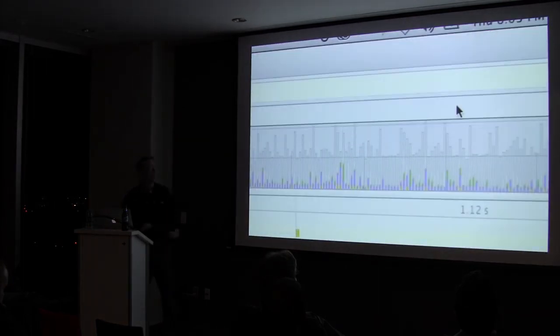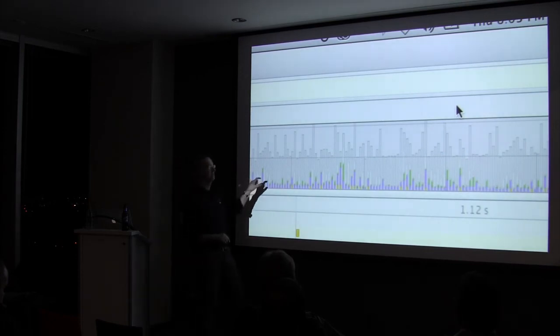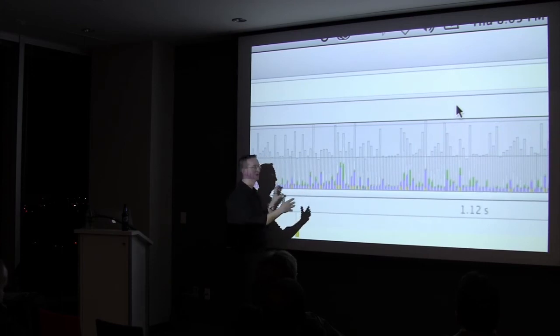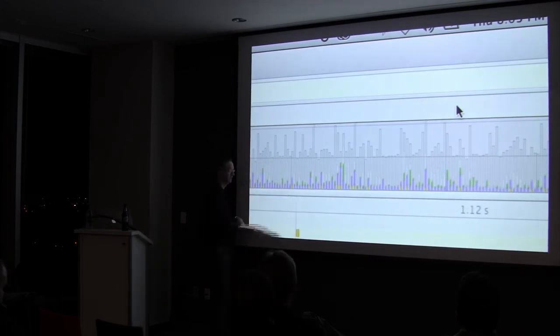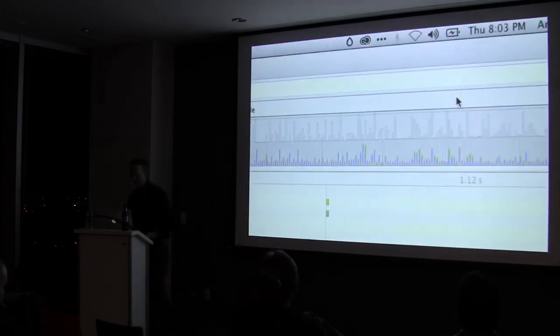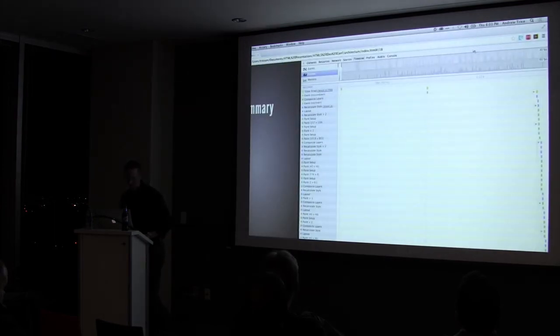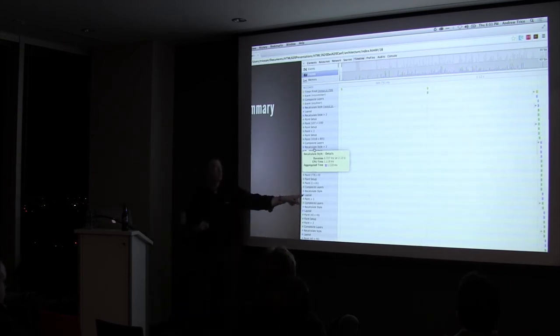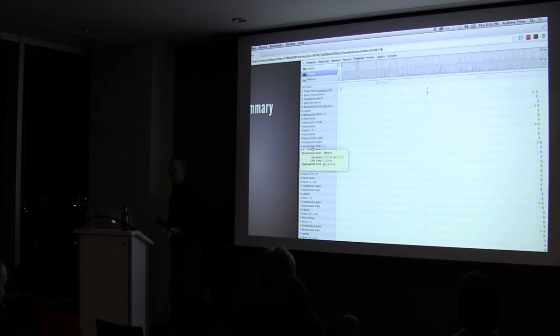What it's giving you at the top is a graph of the amount of time it takes to render each frame, the browser redraw cycle. In each one of those, you can see the colored bars. Each of the colored bars represents a different action. It might be a timer event. The green ones are paint cycles. The purple ones are recalculate style. Recalculate style and layout, those are reflow operations. You want to minimize those absolutely as much as possible.